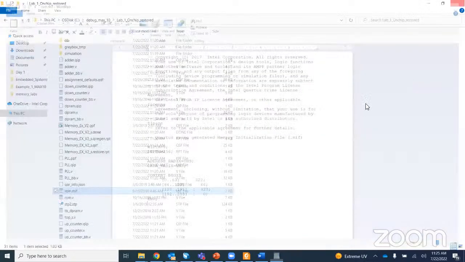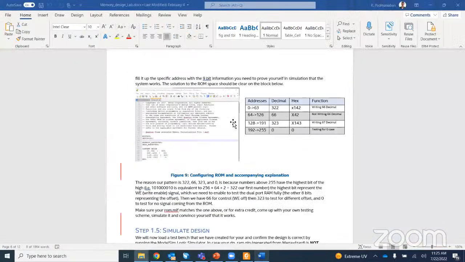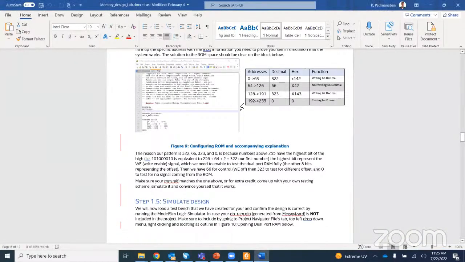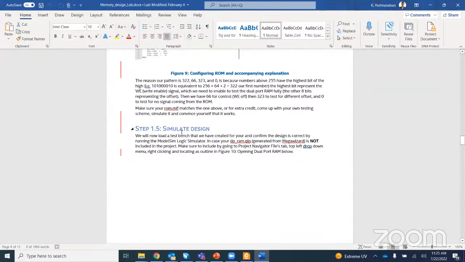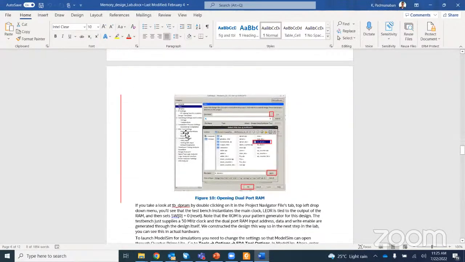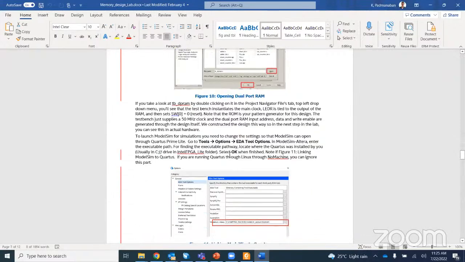Okay, close this. Come back to the lab, and we have seen what the value is. We have to simulate the design. While simulating the design, you should have the test bench. The test bench is already available, which is TB_DPRAM.